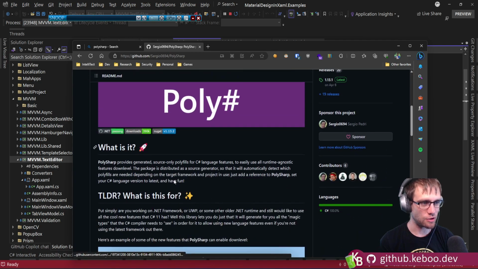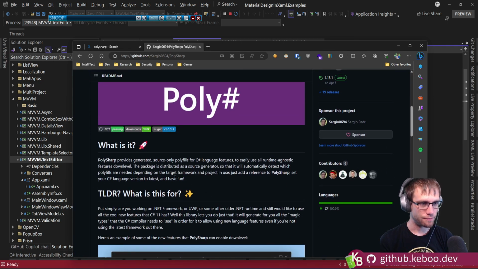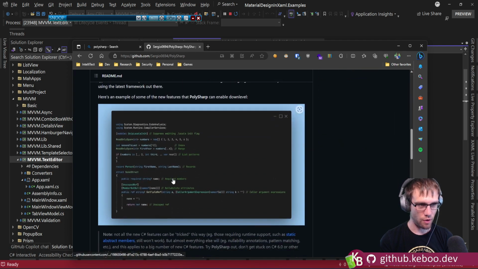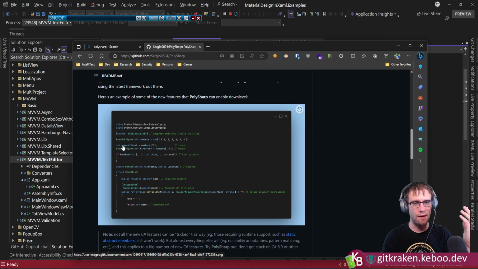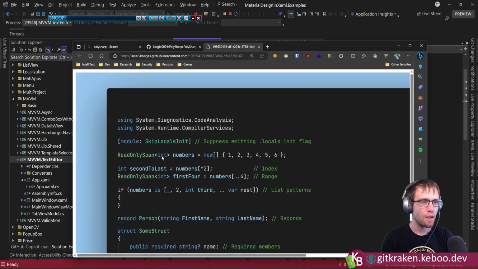This is good, especially if you have to work on older versions of C# and you want a polyfill for it. This is a great way of doing it, because you can actually get newer C# features that require the .NET runtime or newer versions of .NET to work in older versions. For example, he's showing off the range and indexing syntax.